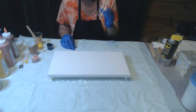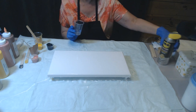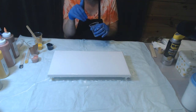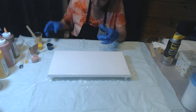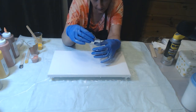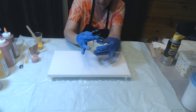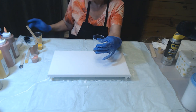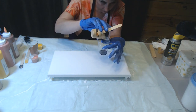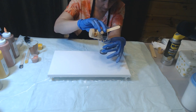Hey guys. Okay, so we have sprayed the cup with our WD-40 silicone spray, and I rubbed it in on the sides, so that the paint does not stick. And we are going to layer this, starting out with black, and we do not want very much on the bottom. According to Christina, of course, the size of your pinky. So I've got black, and then I'm layering in some gold.